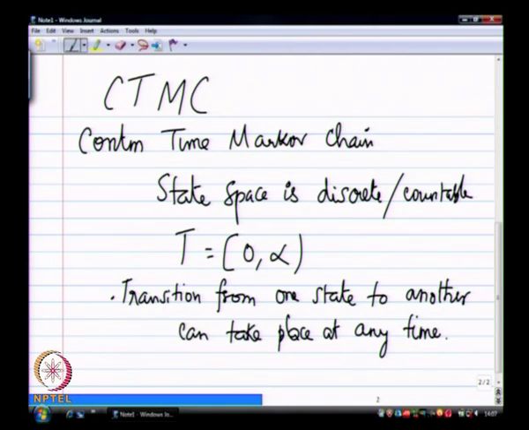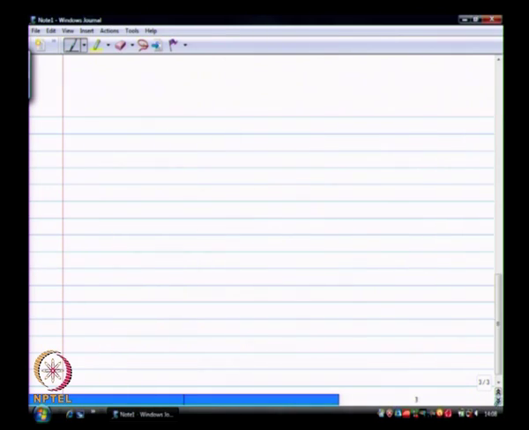Okay. So the standard definition of Markov chain again applies. The probability that you are in a current state, and the probability of going to the next state only depends upon the current state and not any of the past states, right. So or the past time. So the future is dependent only on the present and not on the past. That is again the classic definition for that, right.